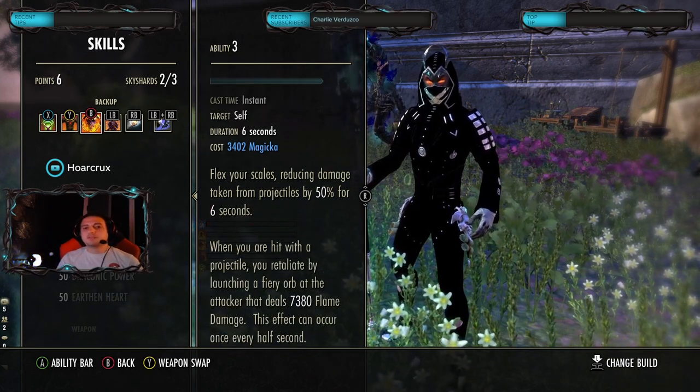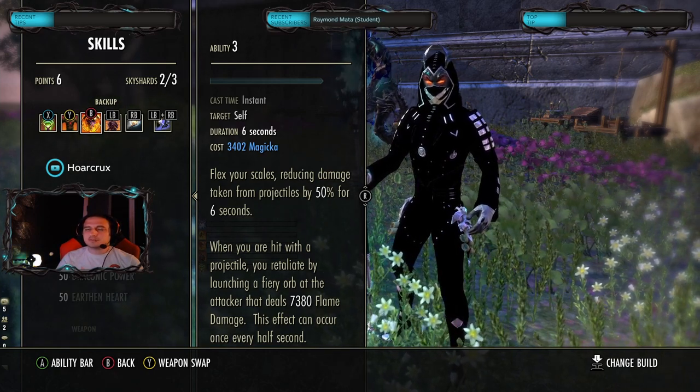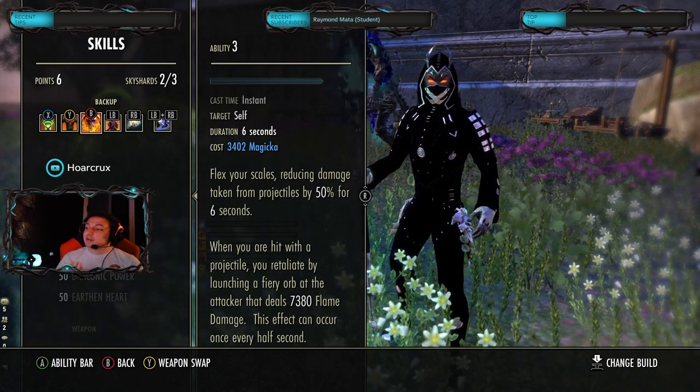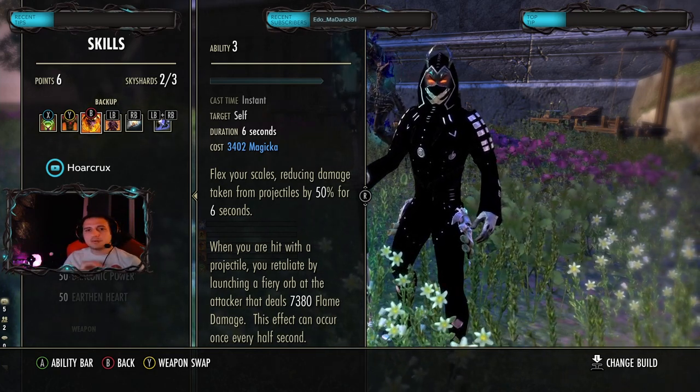Dragonfire Scale. I am a firm believer in this skill. Most DKs, especially like Nernstorm, don't run wings. I don't know how you guys get away with it. I get hit by so much shit so fast, so hard. It doesn't matter what your resistances are.